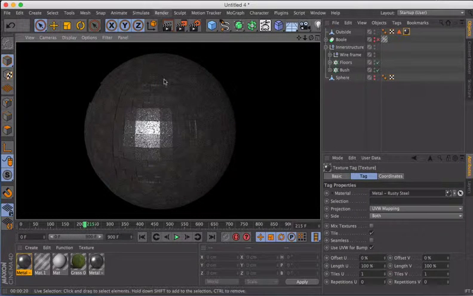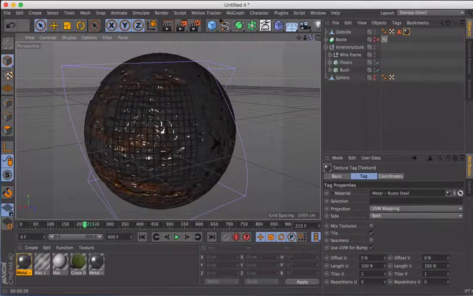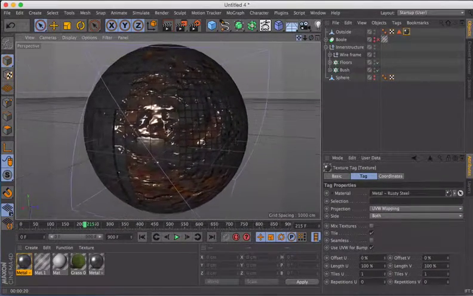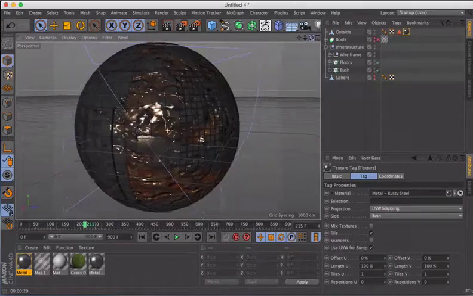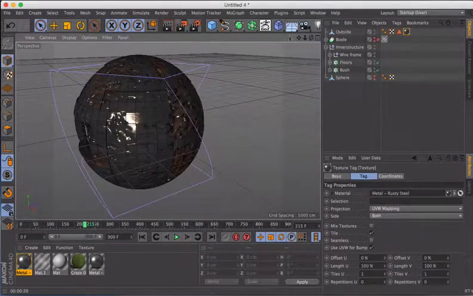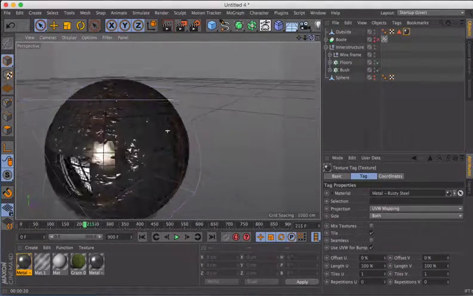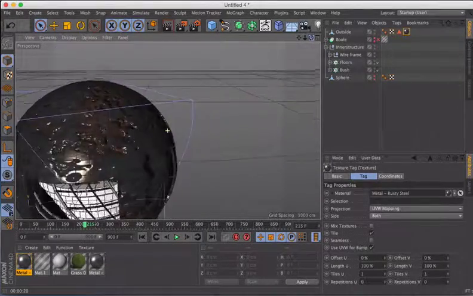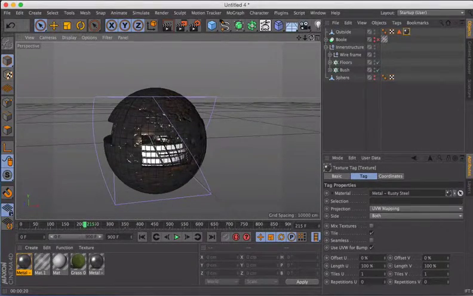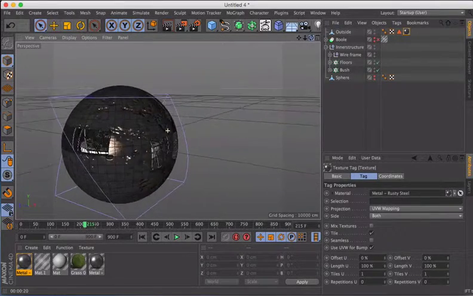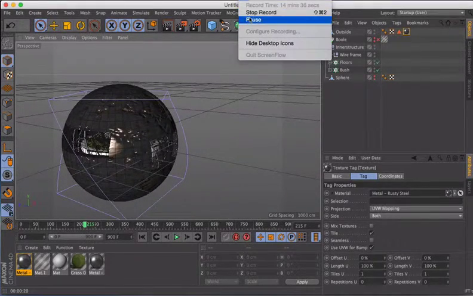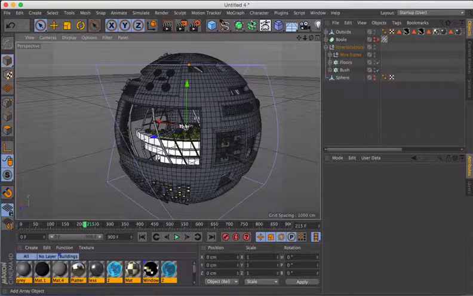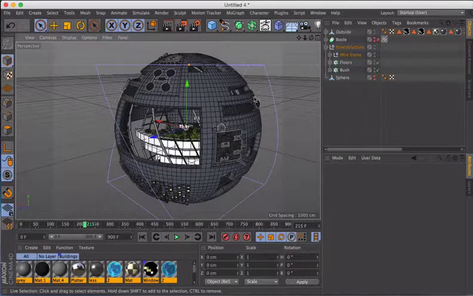And you can see all those nice edges and panel shapes appear. I'll pause the video just for a while and make some tweakings on my own. But it's all about personal taste. I'll show you what I did.